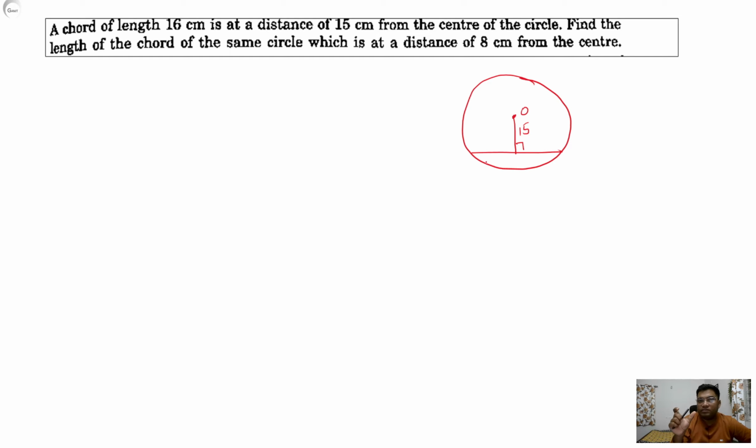They're saying the whole chord is 16 centimeter. So as per the theorem that we have studied earlier, the perpendicular from the center will bisect the chord into two equal halves. So this 16 centimeter is roughly 8 and 8, right? And this here is your radius. So this is a very straightforward right angle triangle, and I'm going to use the Pythagoras theorem. So r square is equals to 15 square plus 8 square, which gives me 225 plus 64, which is 289 as the radius square. So radius will be 17 centimeter.